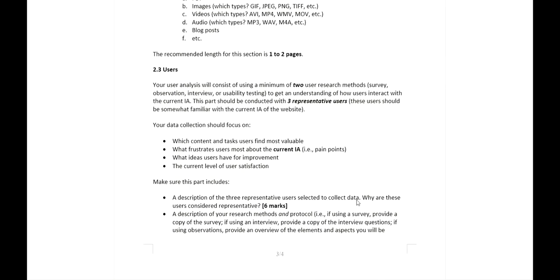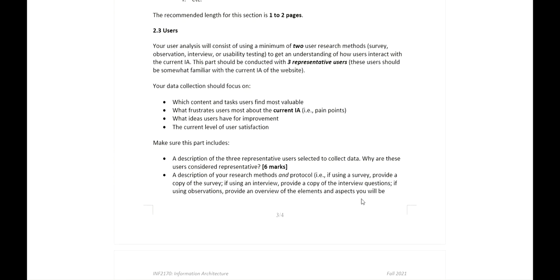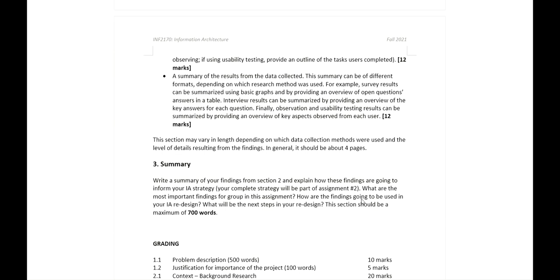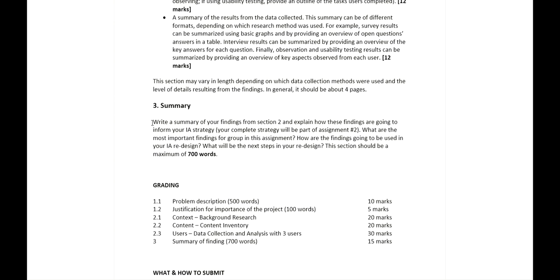And then going on, there's also more information on the users. But I don't want to go into this now. This is something that I want to leave for the tutors to cover in the studio sessions that are falling later this week. And then there is also a summary of what your findings are. This is again where you can throw in any interesting tidbits you find from the content audit, along with anything else having to do with the rest of this project.